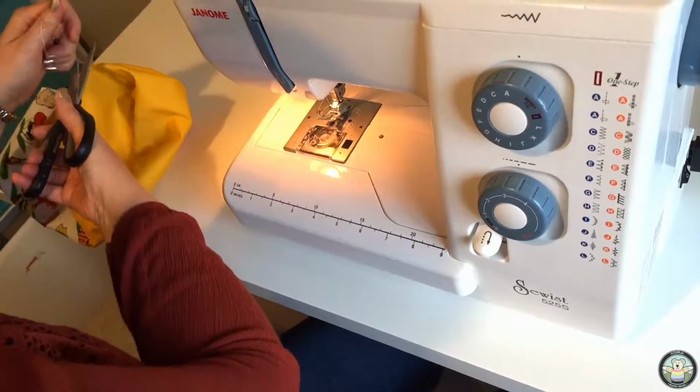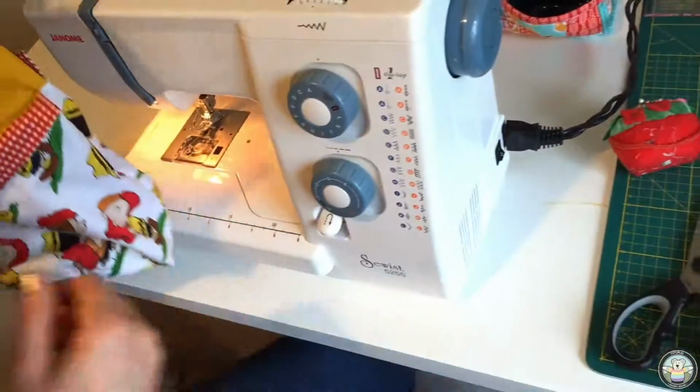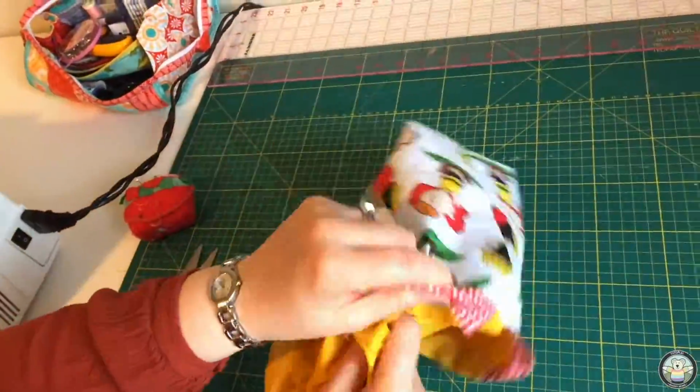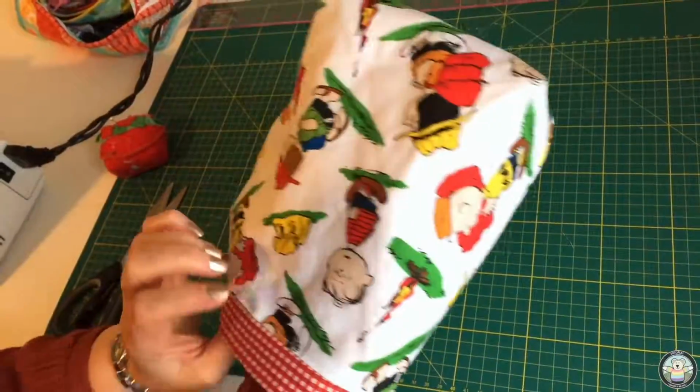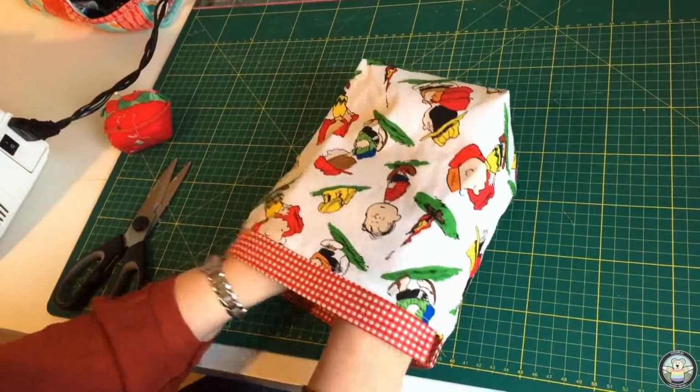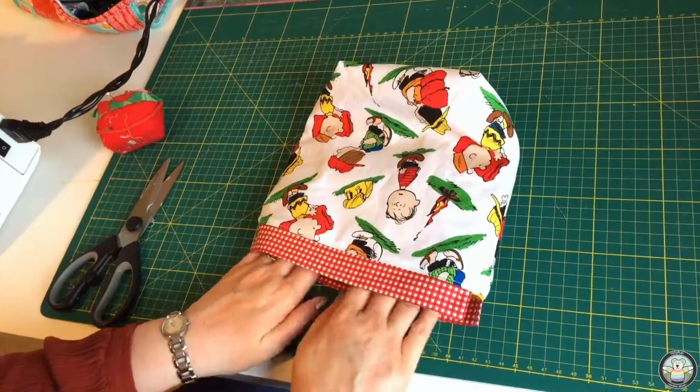Just trim all your ends, and then we can push our liner inside, and we're nearly done. What I like to do at this stage is give it all a press.